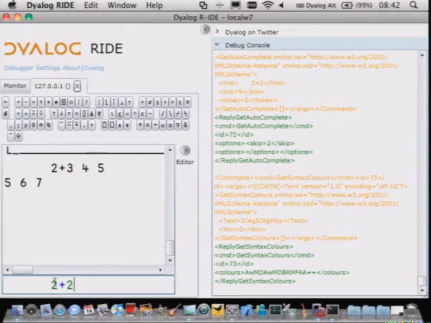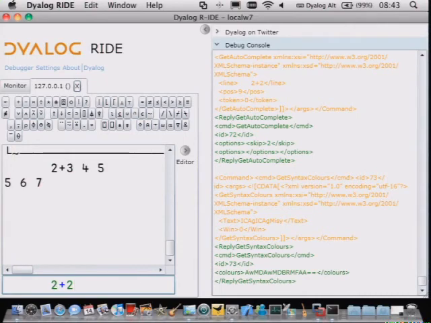the UI sends a command to say, give me the syntax colours for some base-encoded text, because it might contain XML in the text. And it's come back and said, yeah, okay, done that, here's the reply, it gets syntax colours. And here is the encoded information for colour. So it's perfectly transparent. If you wanted to write something that sat on the correct port with the correct configuration, then you'd have to respond to this. You could implement the language that did syntax colouring, but the writer could talk to.